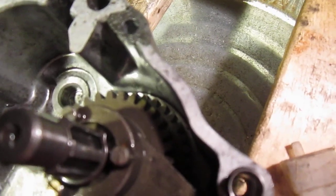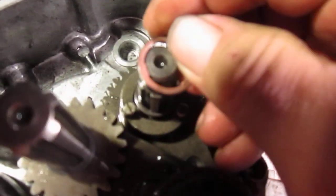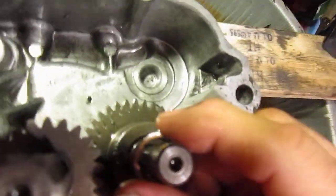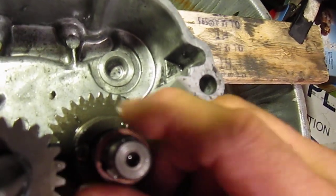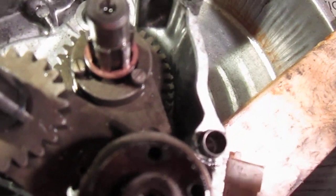There should be a snap ring. I don't know if you can see that or not. There's a snap ring right there. So there's a snap ring, and you put this brass washer on because it fits on this spline part here. And then you put your gear on in here.